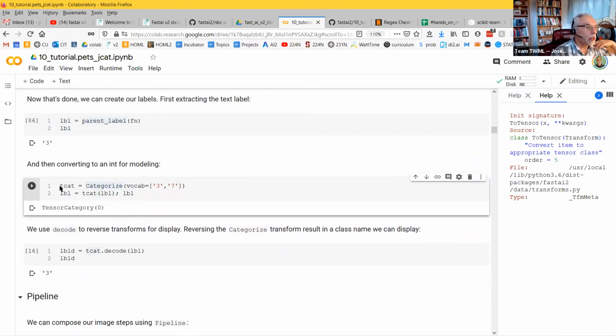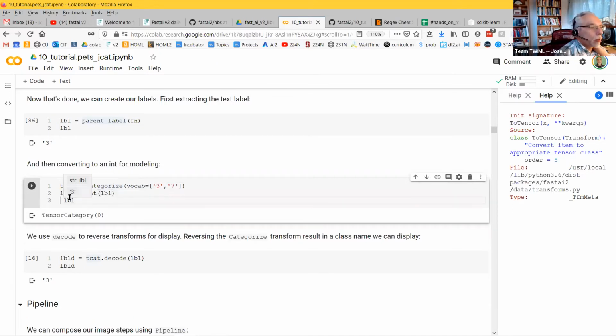So then he has this other function, categorize, that takes a vocabulary of labels, and then he says, let's now make label into tcat of label.